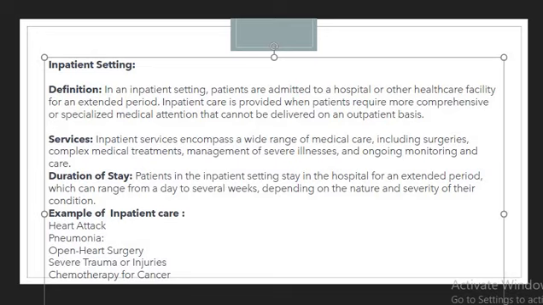Depending on the situation, the duration of stay is extended. Let's say if someone is facing a critical condition for heart surgery and is taking much longer to cure the disease, if the patient needs to stay for a longer time, then he will be provided with some extra medication and monitoring. Okay, so these are some points related to inpatient and outpatient services.